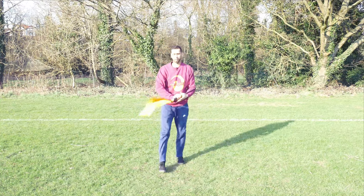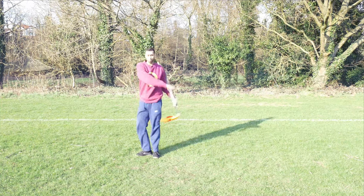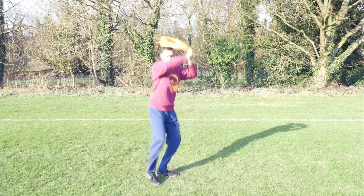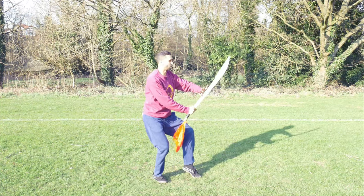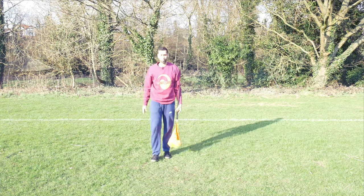Boom, yep, so I'll go again. So the opening form. Into the heart protecting saber, or the saber protecting the heart. So one more time.